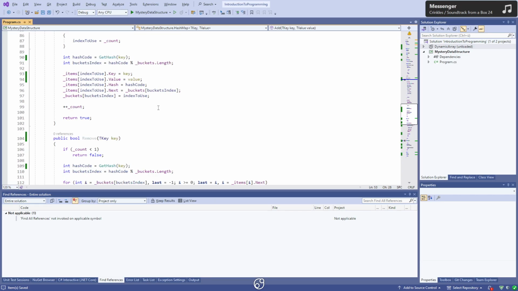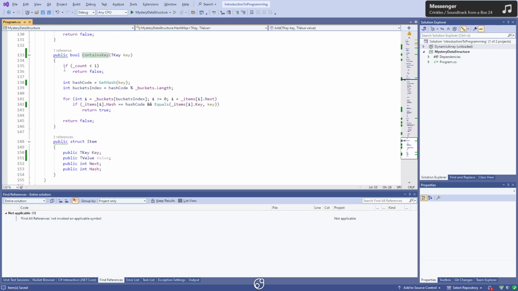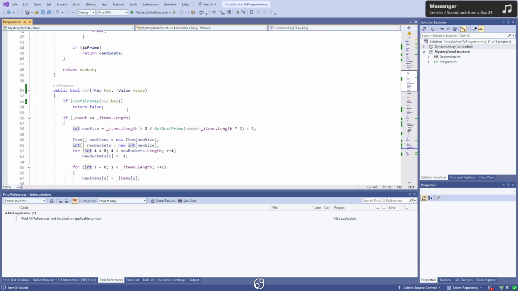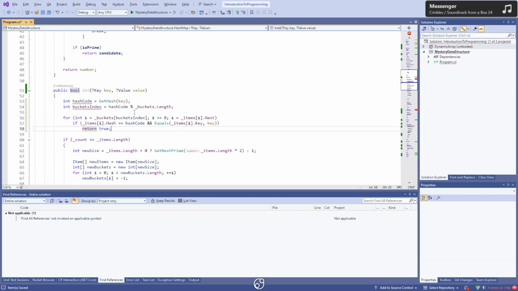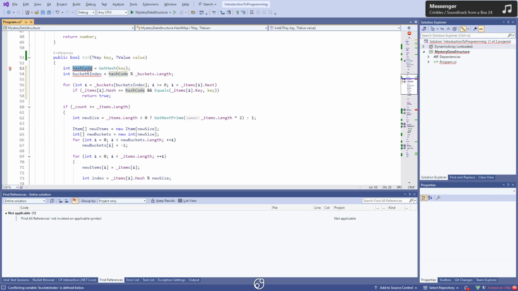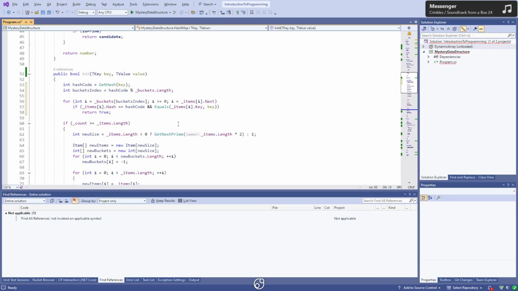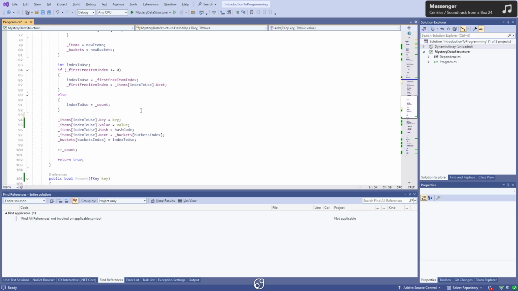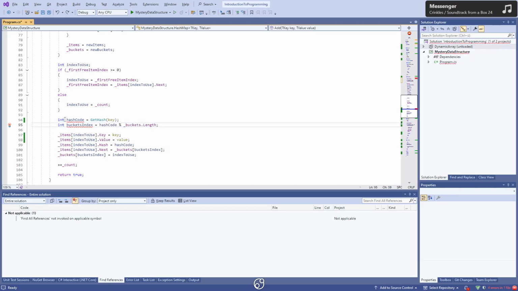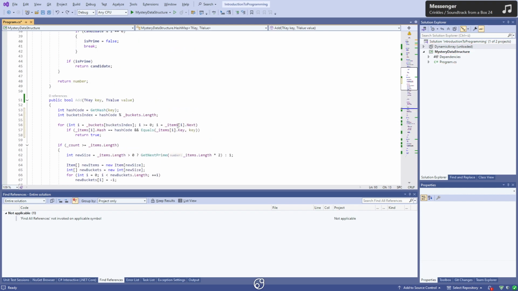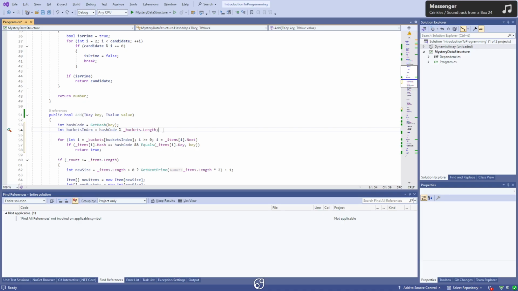So instead of doing contains key up here, we're gonna do this part manually. And we're gonna change a few things. So to start off, hash code. We need to generate that anyway, that's fine. We can keep that up there. And buckets index, we can also keep that in there. So we use the buckets index generated up here. We just move those two lines up. So before we only generated them in the end here. Now we generate them up here already because they need it anyway.